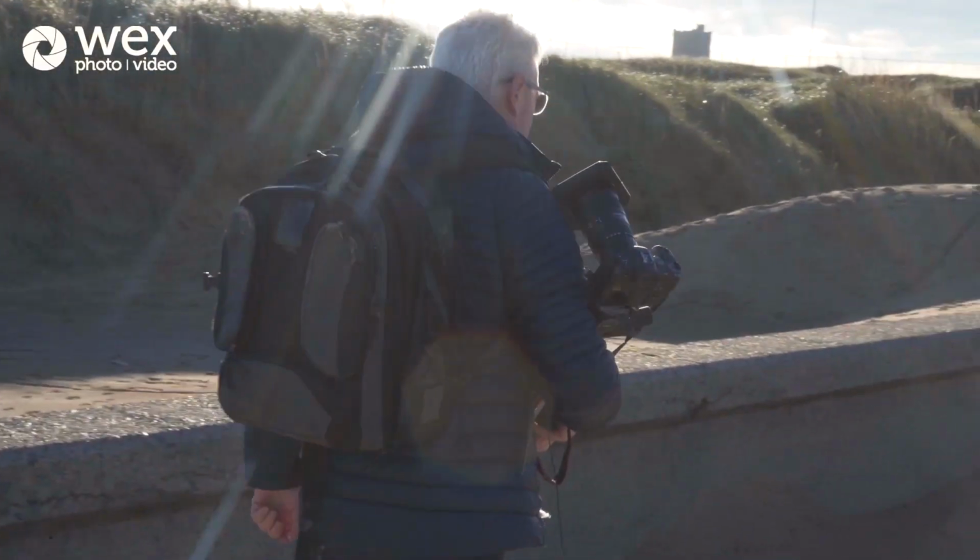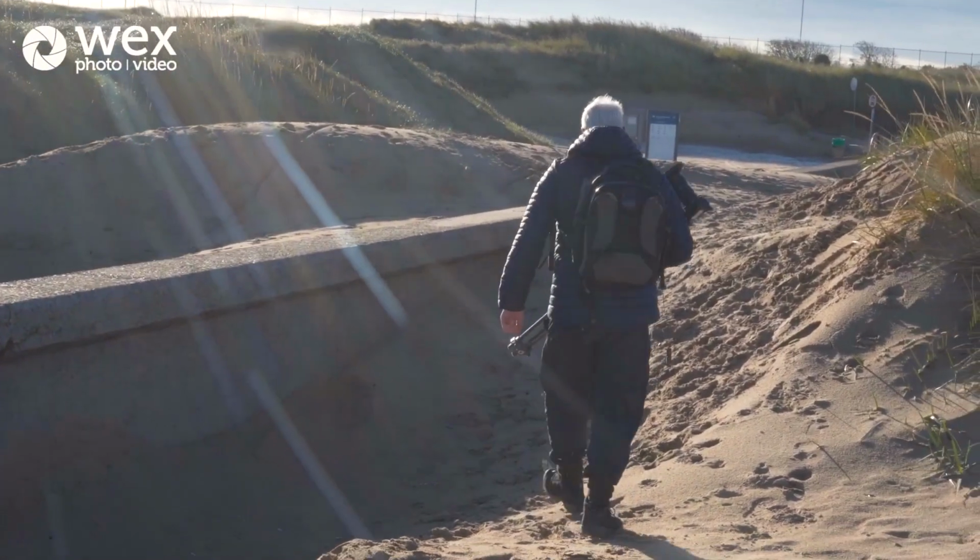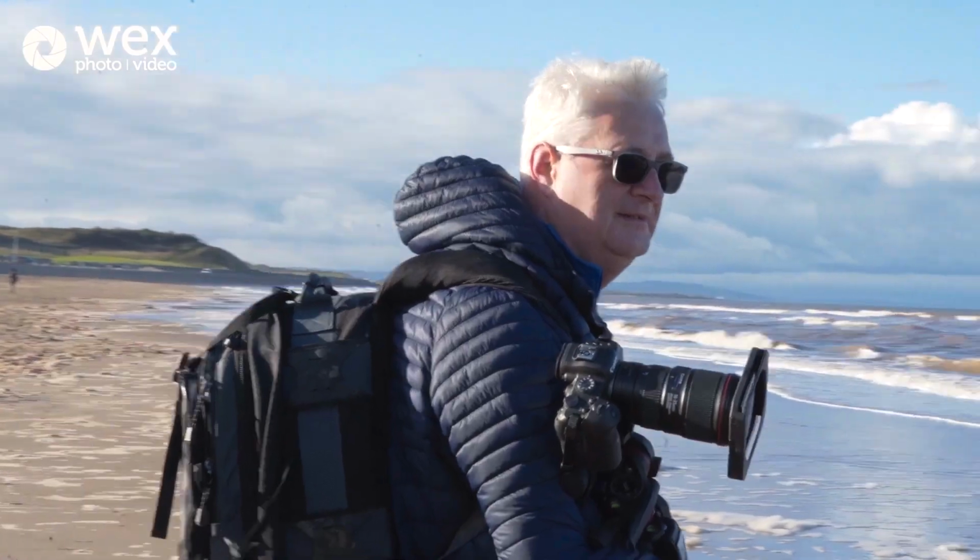A big tip from me in how to be successful at doing long exposure is practice. Practice, practice, practice. Getting out there and taking the shot, finding out what works, finding out the compositions, working the composition, working the location. Get there early. Walk round before you've even set your camera up, look at the shot, have a look at what you're going to be shooting. I did that this morning. I got here early, walked round and we did the shot.